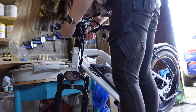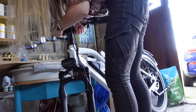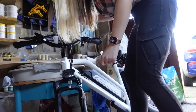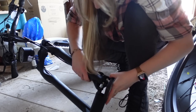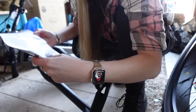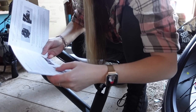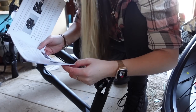I'm assuming it has something to do with this. And what is this plastic thing? I don't know what that is. Oh dear. Probably should have watched an instructional video. I've got to do something over here. Install the front wheel. Remove the plastic axle guard from the front wheel, being sure not to touch the brake rotor set. I don't know what that means.